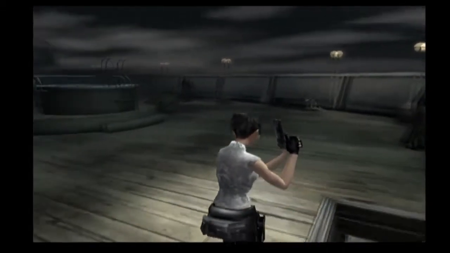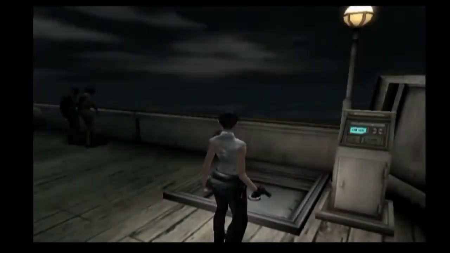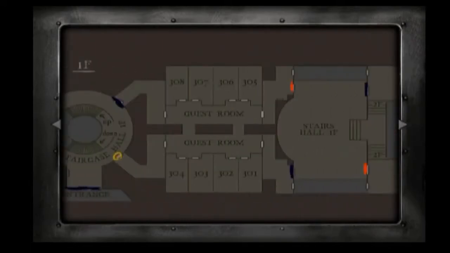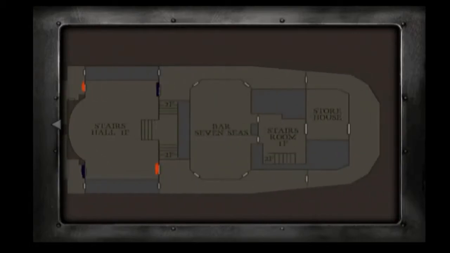Okay. Added the admin report. I don't care. I guess we have to come back here though, so we don't have the thing. Handle has been removed. Where is it though? Sorry, I was checking the map. Okay, see, look, the yellow circle here, we need to put something in it. Oh, nice. So I guess we're going eastwards then.